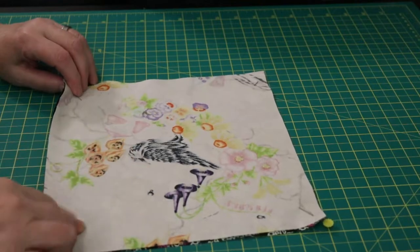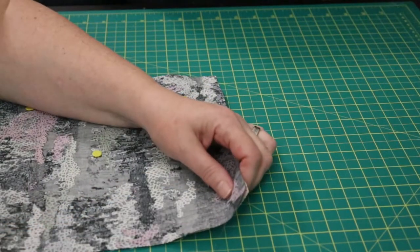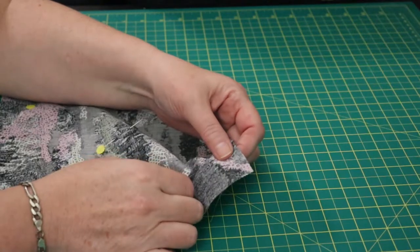What happened here? There's no pin. Where's my pin? I didn't put it in yet. That's why. Oh my. Okay. I'm just excited. This is fun.